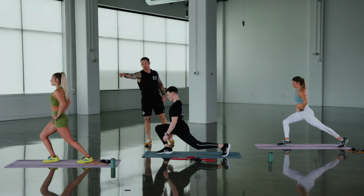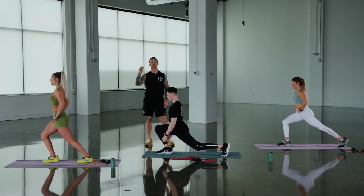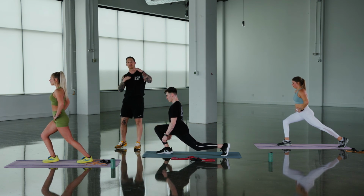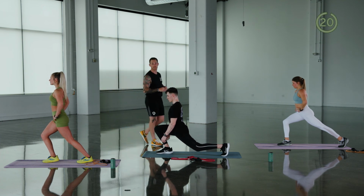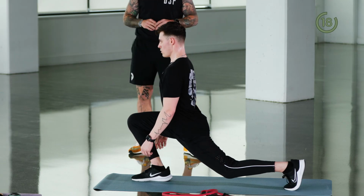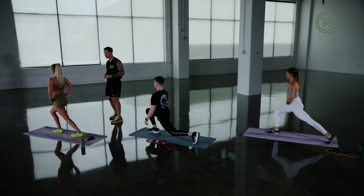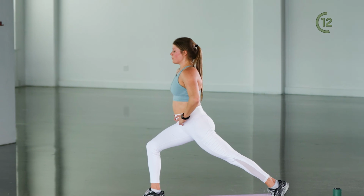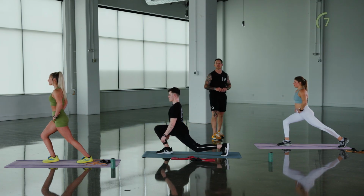Now again, just does not mean this workout is easier for her than it is for him. You have to start at a point, and you're allowed to work from point A to point B to point C. Continue to give yourself time. 20 more seconds and you're done. Breathe. Good. Good job. Good breath. Find a point on the wall. You have 10 seconds and we're done.